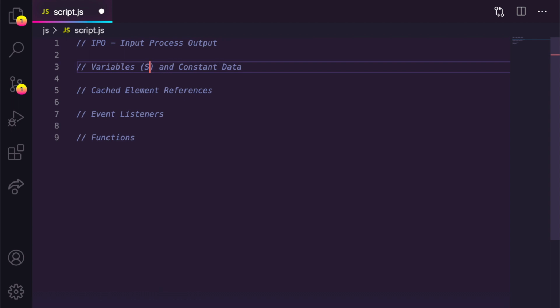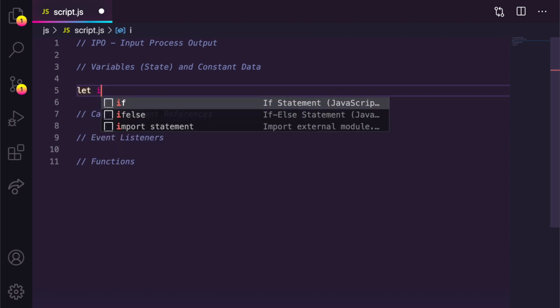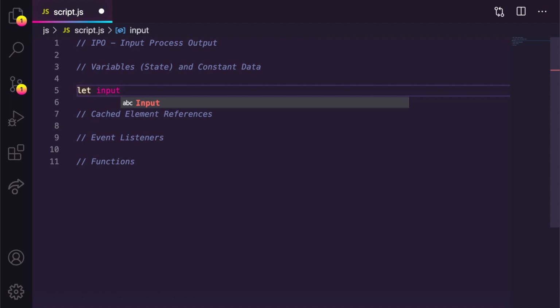One's going to be input, so we'll say let input. The other piece of data that we're going to be working with that can also change is going to be our output. Okay, so input and output. And depending on what these values are, that's going to totally change the behavior of our app, right? We're going to take in the input, which can be anything for that matter, and then we're going to be able to change that, and then we're going to be able to actually output something.